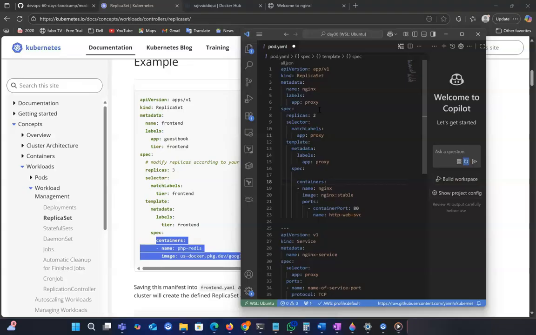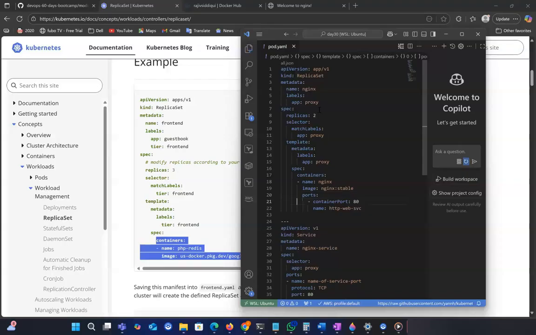So let me take the arbitrary one. Okay, so the container: the name, image, port 80. Okay, everything is the same.